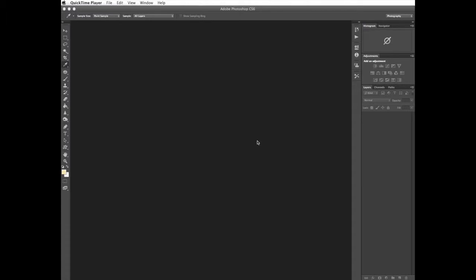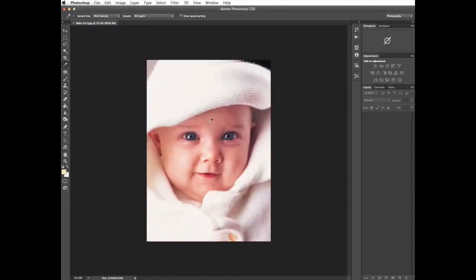So let's get started. When opening Photoshop, it will often come with a blank grey screen, just like the one we see now. For us to grab a picture and bring it into Photoshop, the easiest way is from the desktop, grab the image, drag it into Photoshop. The image I'm actually presenting has been taken from the internet.